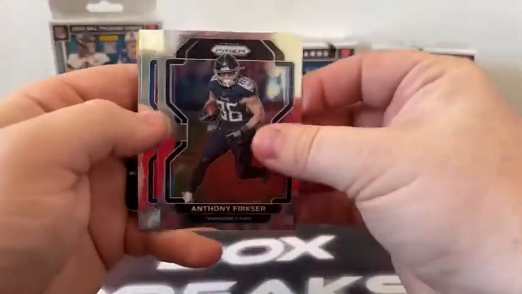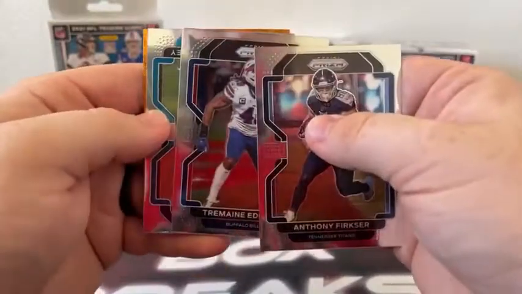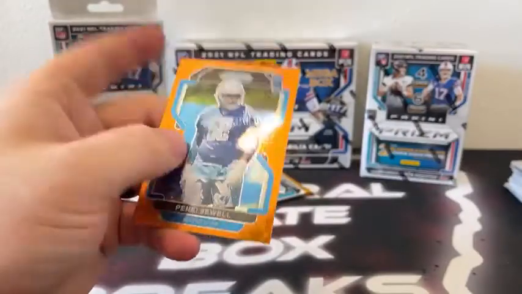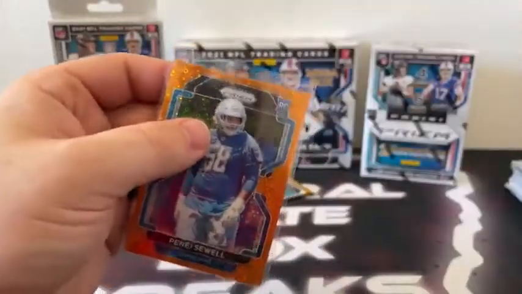Here's Anthony Firkser to Tennessee. Tremaine Edmunds, he covers up a non-rookie Christian McCaffrey, and our Disco is a rookie. It's Penei Sewell, Detroit Lions. We'll go ahead and top load.